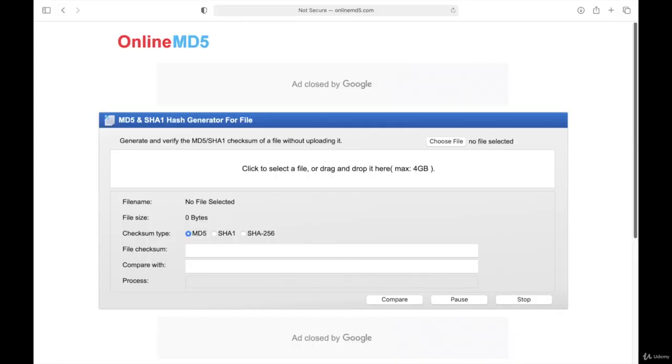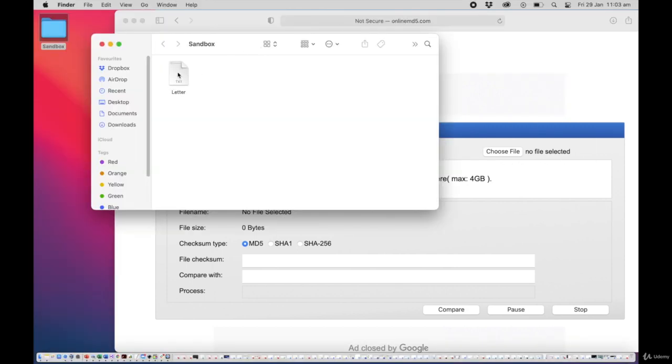how much. There are a number of websites which allow you to calculate hash without having to download any tools on your own system. One of these is onlinemd5.com. As you can see, it allows you to calculate MD5, SHA1 or SHA256. So we'll go with MD5. You can upload the file and then it's going to calculate the hash. So let's do that. Here's our file. I'm just going to paste it here.